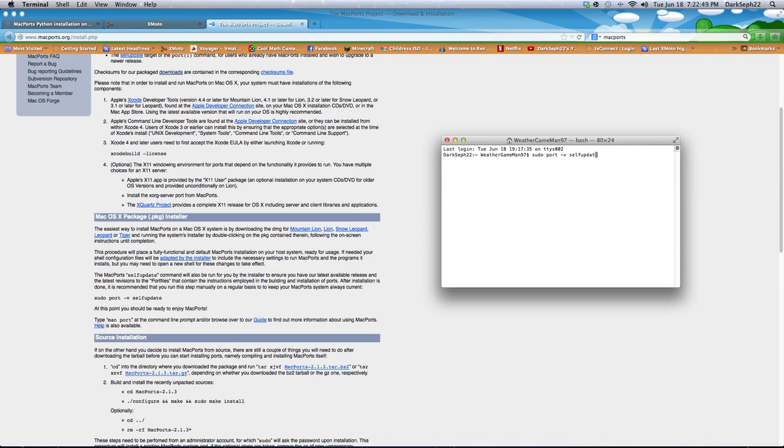So once you've done that, we need to get Inkscape, Python, PyGTK, and lxml. I'm going to put the code in the description so you don't have to type it.